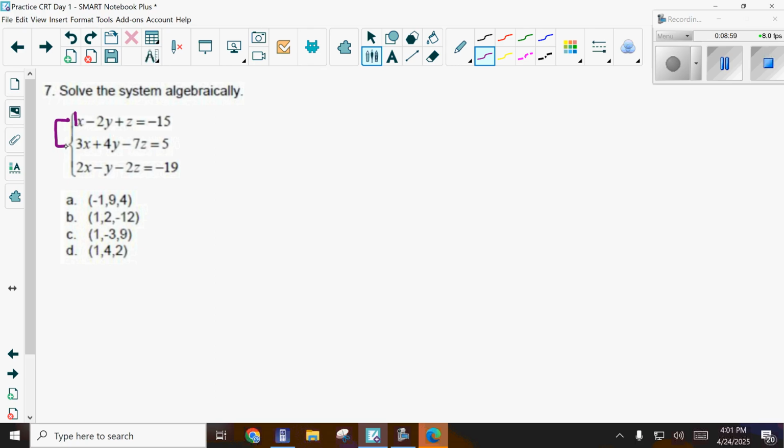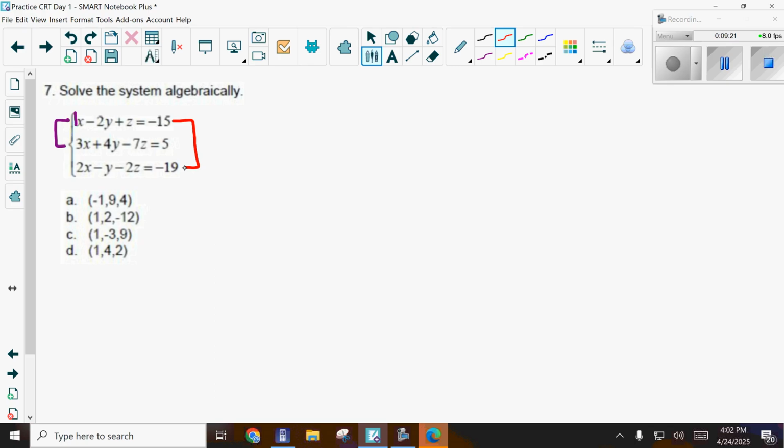So we would have to times the entire problem by a minus 3. Then what I would have to do is pair up this one and multiply the top one by a minus 2, so that way I can create a minus 2x and a plus 2x. Now that right there is actually going to create a problem with only y's and z's, and then you do that process all over again.